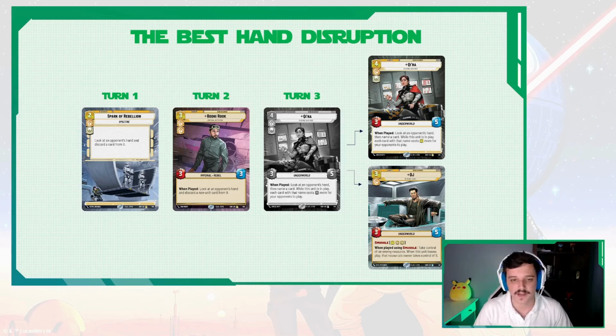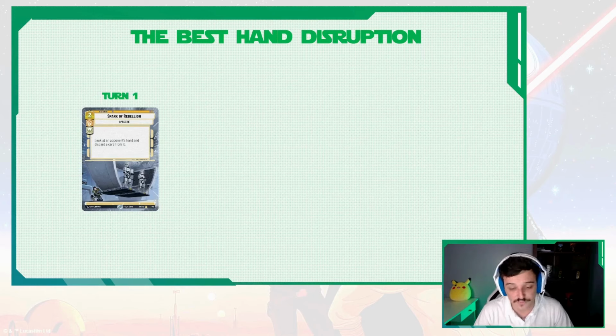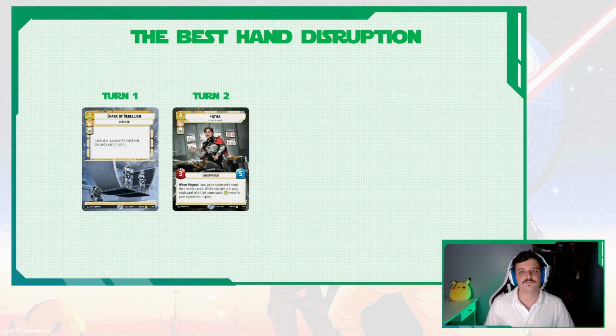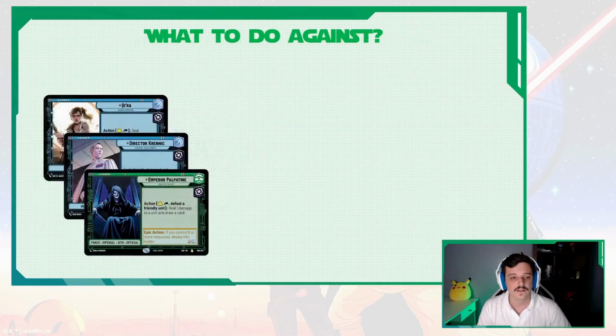This is really great. But sometimes you use the Spark of Rebellion and you don't see an event card. So you don't want to play Bodhi Rook because you only see units in his hand, right? But you can use Han Solo's ability, then play Kira turn 2, which is really great. You can stop a lot of things with Kira turn 2. Okay, so I said that about hand disruption.